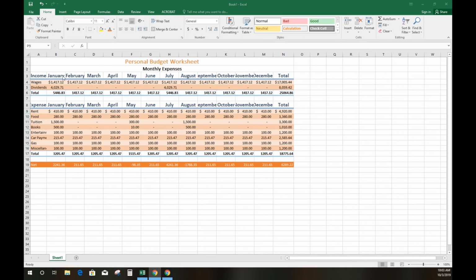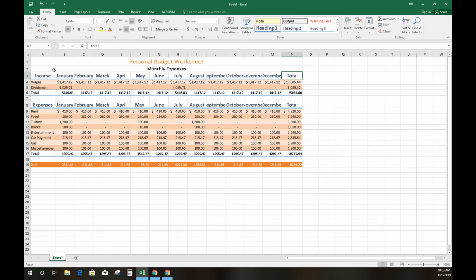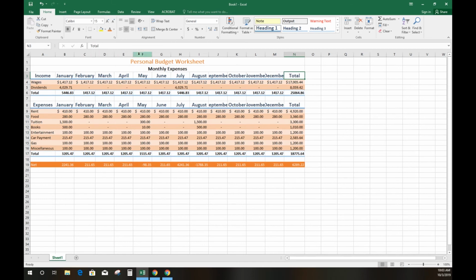As you can see, our columns are not big enough, so we need to fix that. So what you do is you adjust your columns, and by doing that you go up, so in between A and B, I'm going to put my mouse until it makes a dark cross with the arrows, and I'm going to double click, and it automatically adjusts that column for me to fit everything it needs to fit. So you go through and double click on each one. Some of them need adjusted, some of them stay the same.